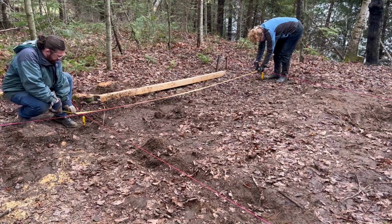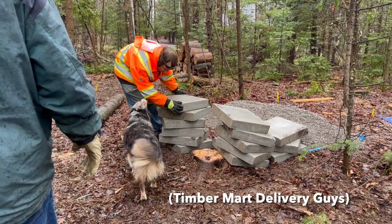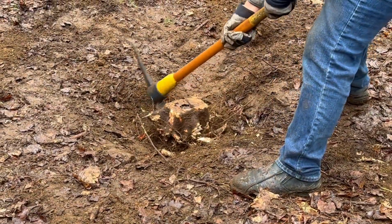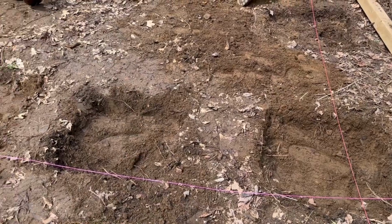Except what we weren't prepared for was how complicated laying the foundation would be. There are many ways to go about it, but we chose deck blocks, and those aren't a part of the kit. First, we had to clear the site, which included removing a bunch of tree stumps. Then we measured and dug shallow holes for the foundations.